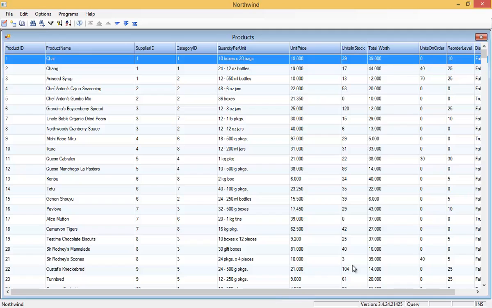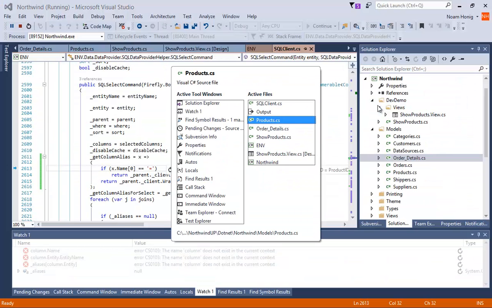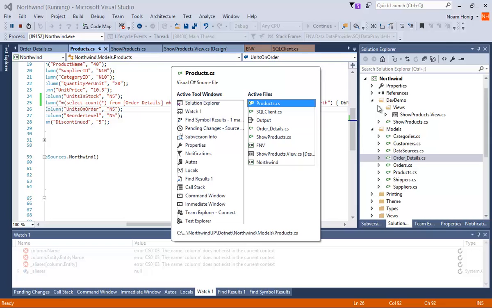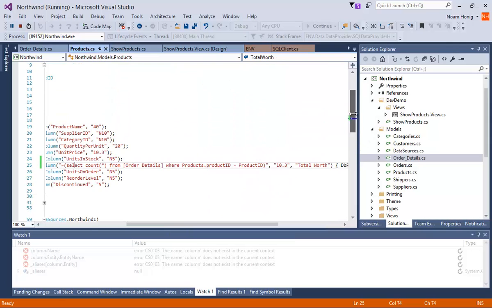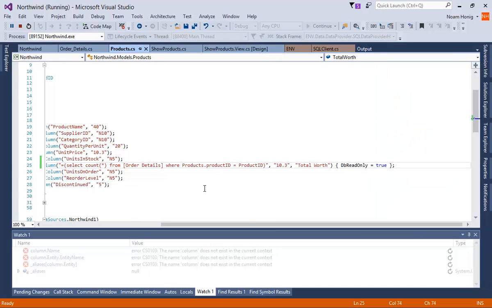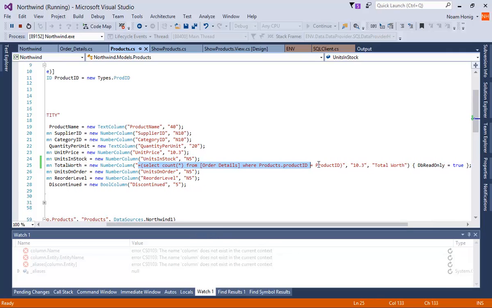Cool. So now the total worth actually shows you all the orders that it was selected in. You can create such complex queries here. And I find this extremely useful. I've done many things with it, and it's quite effective. It's much easier than creating a view, much brighter than creating a view from my perspective. You just need to make sure when you have joins to take care of the naming correctly.